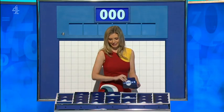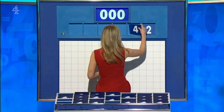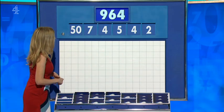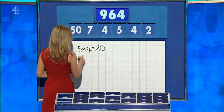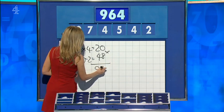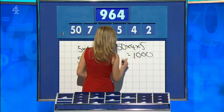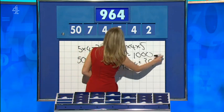And the first numbers of the day are two, four, five, four, seven, and 50. And the target: 960. Five times four is 20. 50 minus two is 48. Multiply them together for 960. And add the four, and the second four. Lovely. Nine times four times five is 1,000, and then seven plus two is nine, times four, times the other four, and take it off. Same result. Well done.